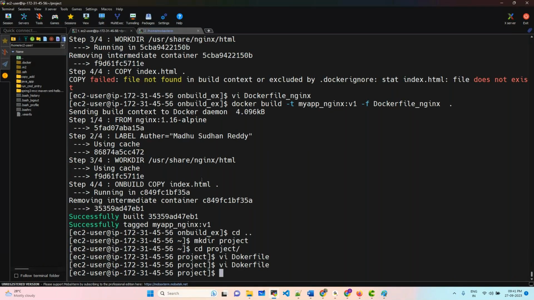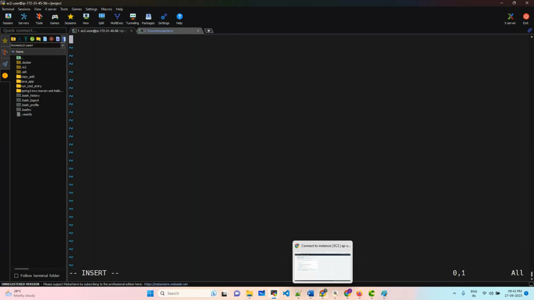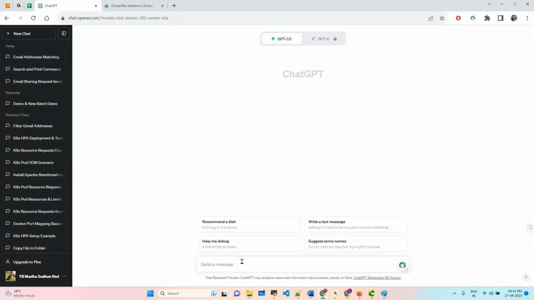Let me create an index.html file with CSS, a login page with username, password, input box, and enter button.